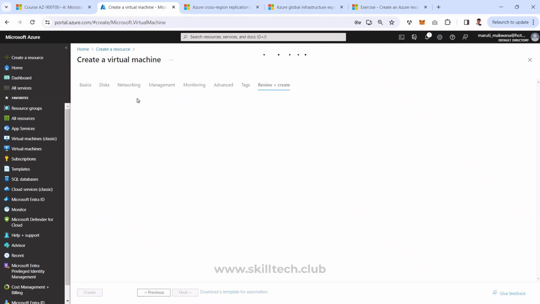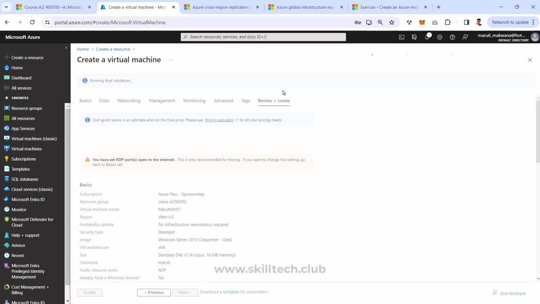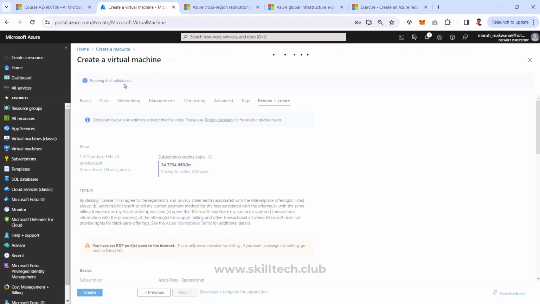When I go with all the next configuration, the last tab is always review plus create, which will take some time to validate my configuration. If the configuration is correct, it's going to show me validation is successfully passed, and then it's going to show me an estimated cost which they are going to charge me per hour.